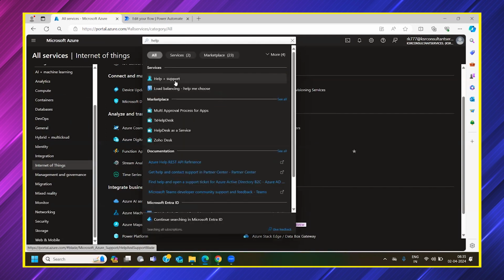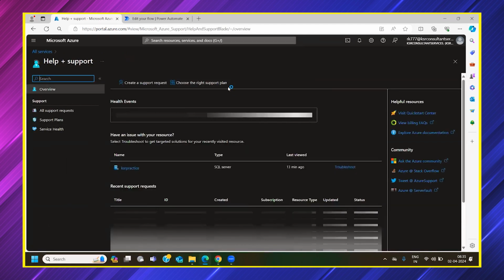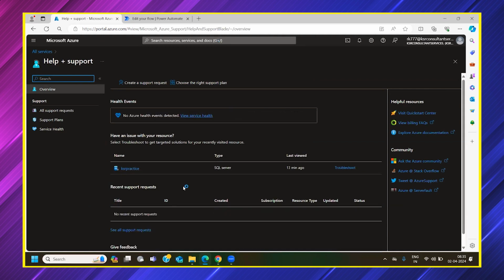At the start also I've seen, if I simply type help, this is one important service which we need to keep in mind, because if at all you are using your Azure and one of the services you have created by mistake, and you want to delete that, there is a possibility you can delete that specific resource or service. But in a case, by mistake you have created a certain service and it is consuming your revenue, even though you haven't used it, you can raise a ticket here.